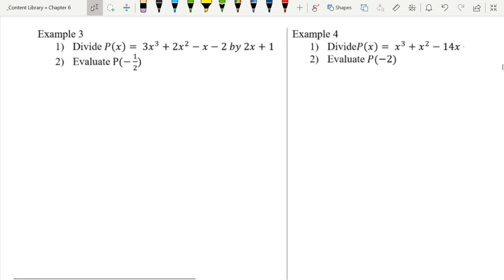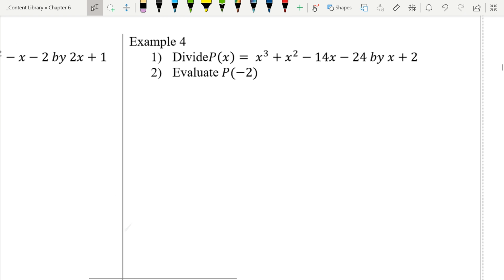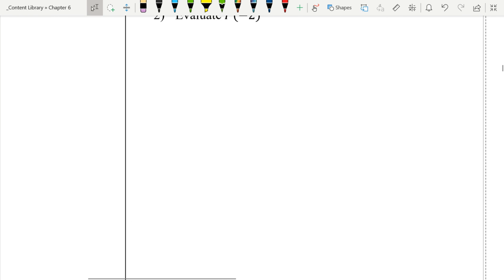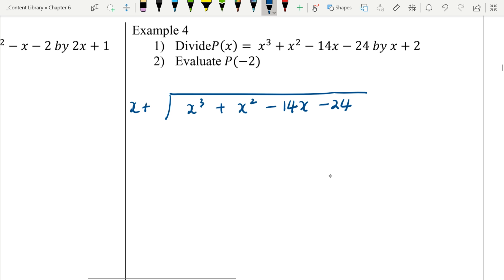Okay, I'll do example 4 first. I'll just quickly go through the long division. First of all, I check, do I have all the powers? Power 3, power 2, power 4, and constant. So everything's there. I can just write that down. I don't need to add 0 terms in that. So that's what we have, and we divide by x plus 2.